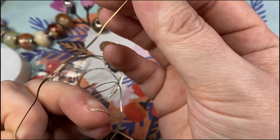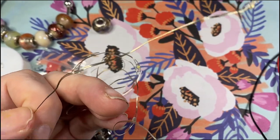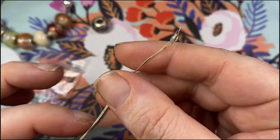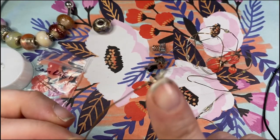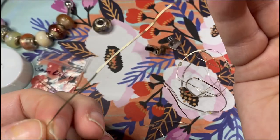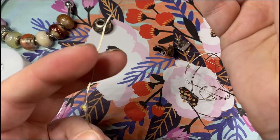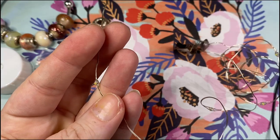Obviously from the end, you can't cut it halfway through and expect them to all work. But I can cut this bulb off of here, and the rest of the lights will still work. And that is what I'm going to be using today. So it's quite fine.